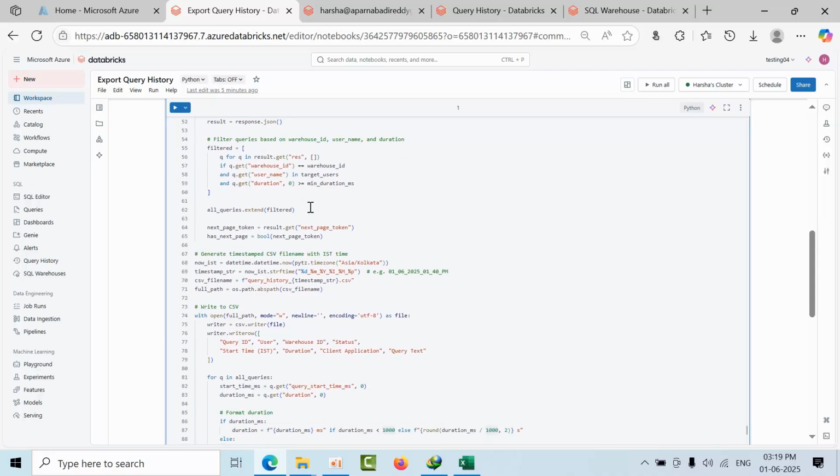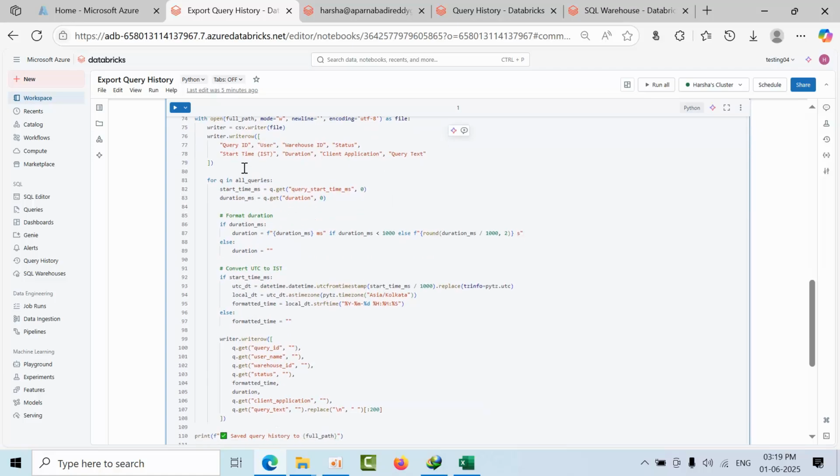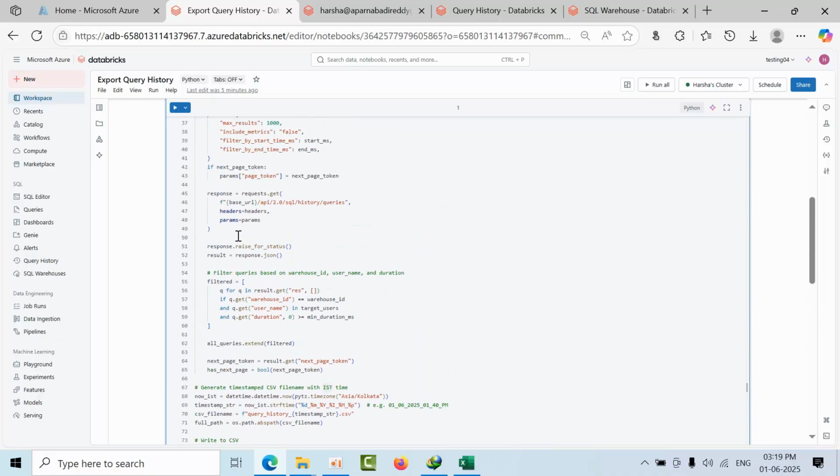I will get the file saved to my workspace in this format. Now I'm getting all these IDs: the query ID, user, warehouse ID, status, start time, and all these things.